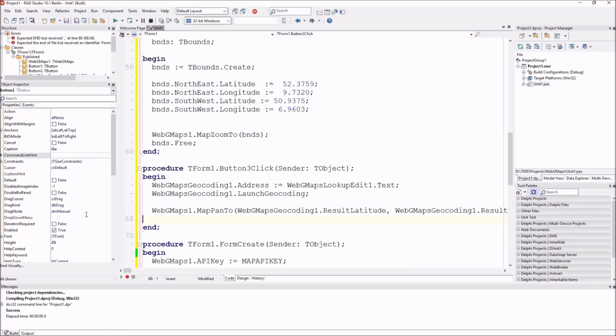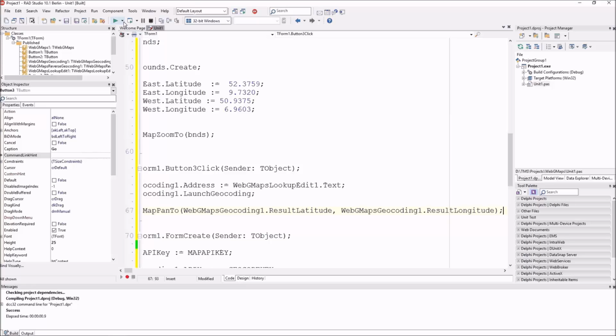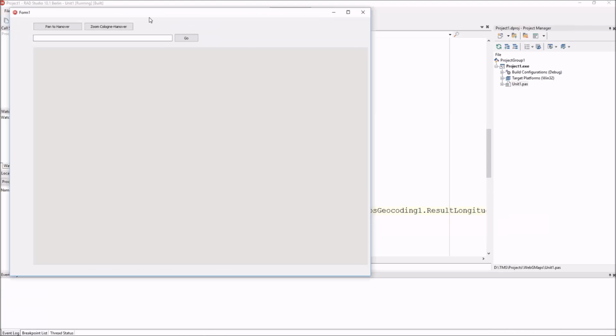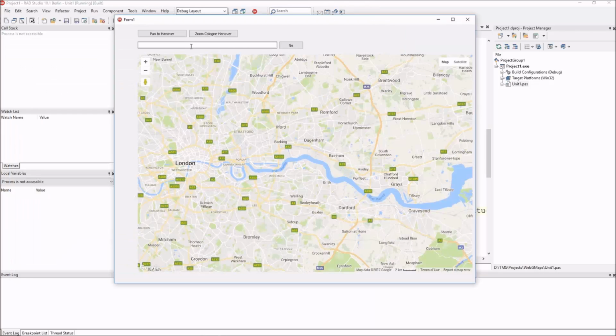And let's see what happens now when I execute this. We are in London, and I can type in, and as I type, you can see that it performs auto-completion. So I can let it auto-complete now to the Champs-Élysées in Paris, France.